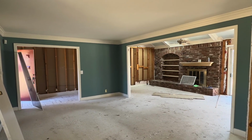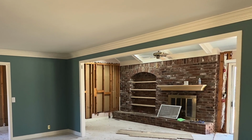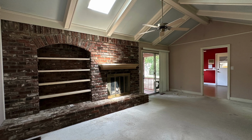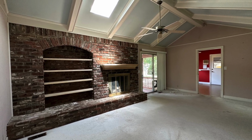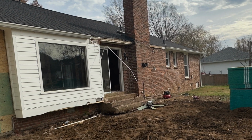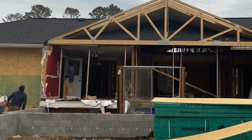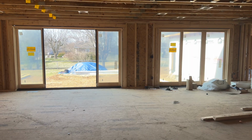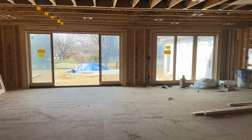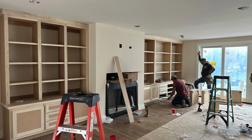So now when you walk in the front door, you're in a foyer, which used to lead to their family room, which along the back wall had a brick fireplace and some built-in bookshelves, and then a large picture window in the kitchen. And so we decided to push that entire wall out about 10 feet. So we added about 200 square feet, making a great room, which is one of the things that my husband really wanted. We added 12-foot sliding French doors across the back wall and then a 9-foot sliding French door in the kitchen area. So we just have this wall of light that is west facing. So it's really, really hot right now. So we put in a ventless gas fireplace over on the south wall.